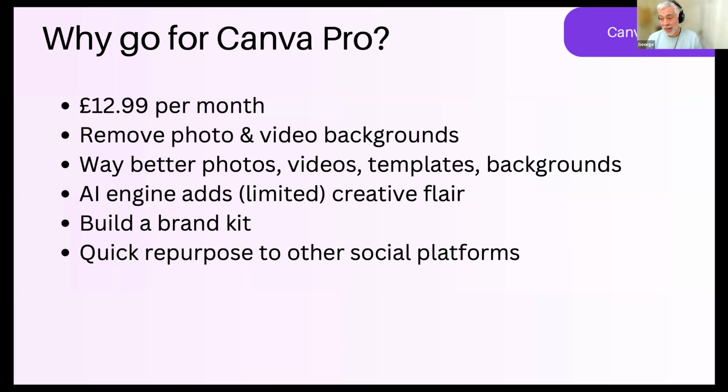It's good at building a brand kit, which someone asked about earlier on. So if you're going to create lots of stuff in Canva Pro, you can upload your brand elements, and then you've got a brand kit, and you click on it, and it will automatically change a whole talk's colors and look and appearance so that it is brand compliant, very quick and easy.